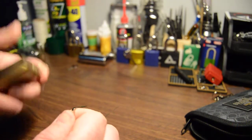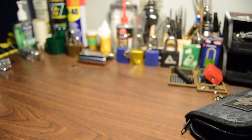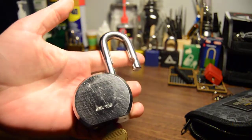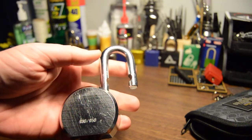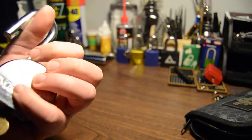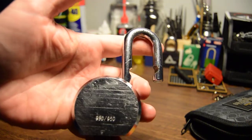Anyways, she pops this thing open and immediately grabs this guy, a 9350, which I've opened twice, but I can't honestly say that I picked it. It was one of those times, both times, where, holy shit, it's open. I don't count that as a genuine pick. I can't say I'm comfortable with this lock at all. So I don't know if it's the dead core or what.